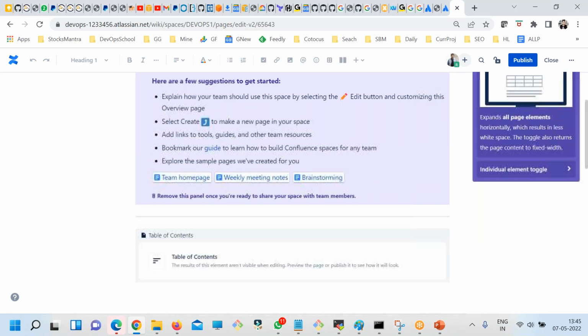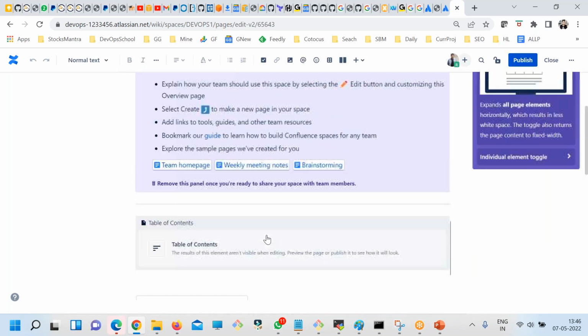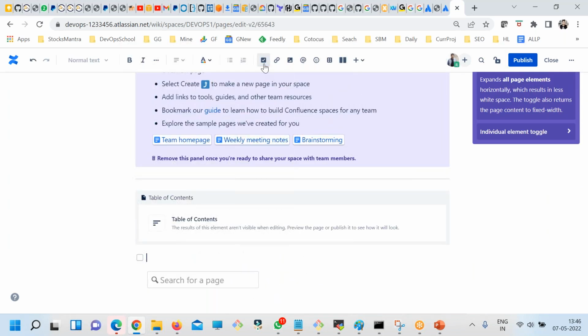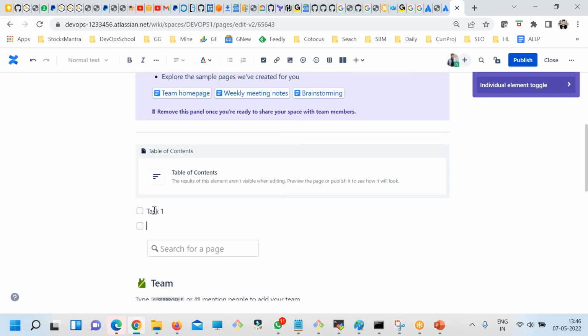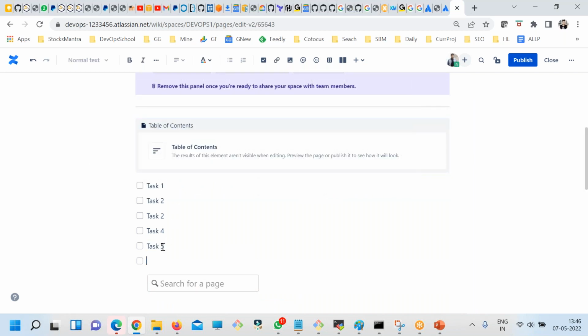First, I am going to add some task list here and click on it. And this is task 1, task 2, task 3, task 4. And here, you know what? I'm going to add after this task 5.